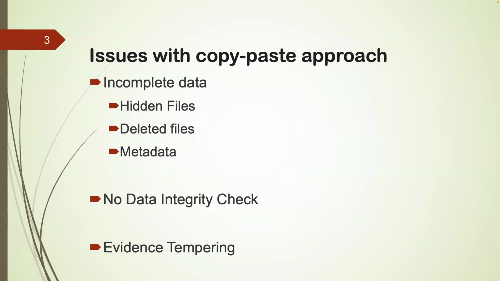If you are copying stuff, or if you open stuff to see what's inside the file, you will be changing the metadata. There are other issues too that we will look into in great detail in today's lecture, and we will see what the different methods are using which we can copy the data from the forensic artifact to our own hard drives. So any questions so far?